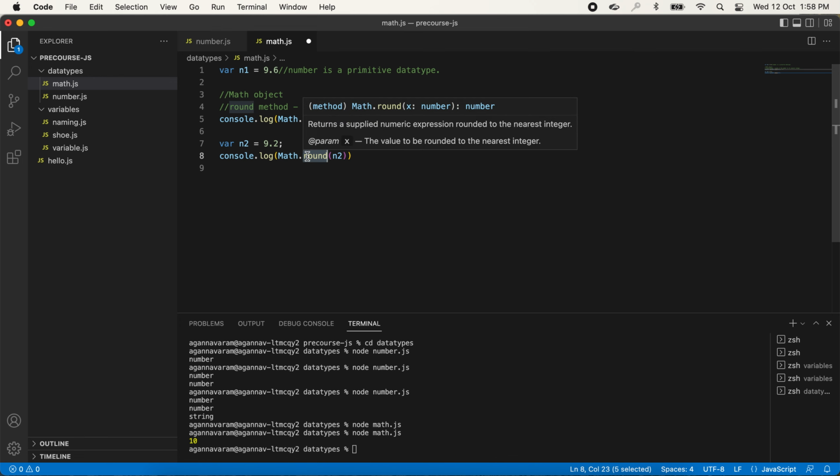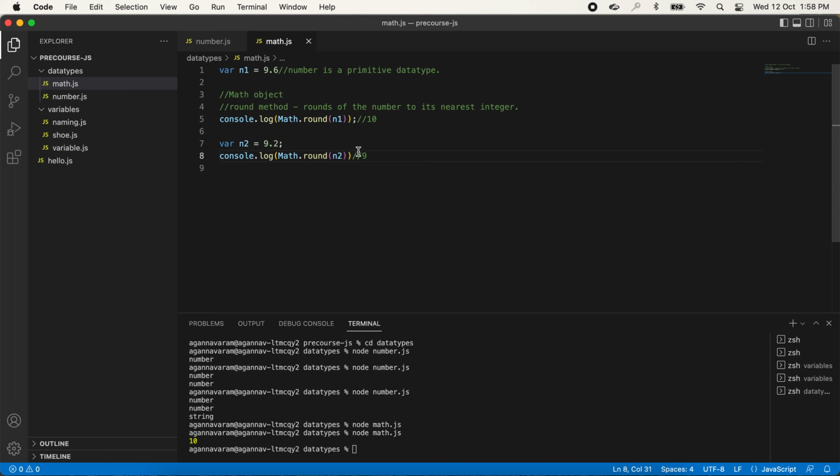If you hover over the round method, it says returns a supplied numeric expression rounded to the nearest integer. So that is the definition, right? It is rounding off to the nearest integer. For 9.6 the nearest integer is 10, but for 9.2 the nearest integer is 9, right? So it is going to print 9.